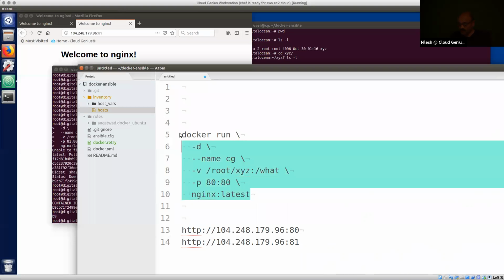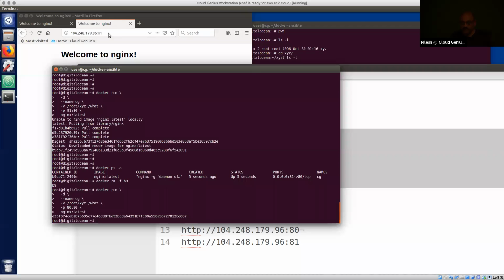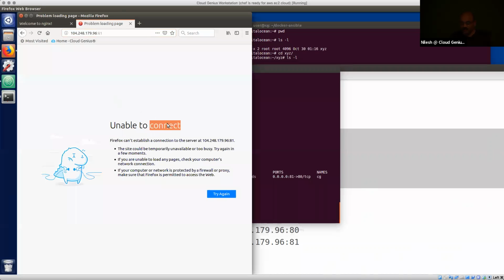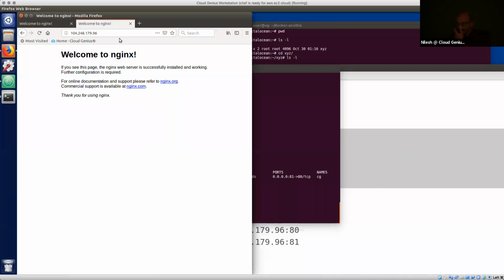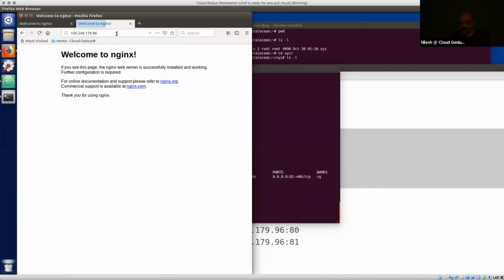Then you copy this whole thing, and you run it here, and boom, you don't see anything on 81 anymore. You refresh and it will be unable to connect. There we go, 81, unable to connect. Make it 80, it connects. In fact, it even hides the 80 part because that is the default. You don't even need to type 80 at all. There is no need. Just go like that.